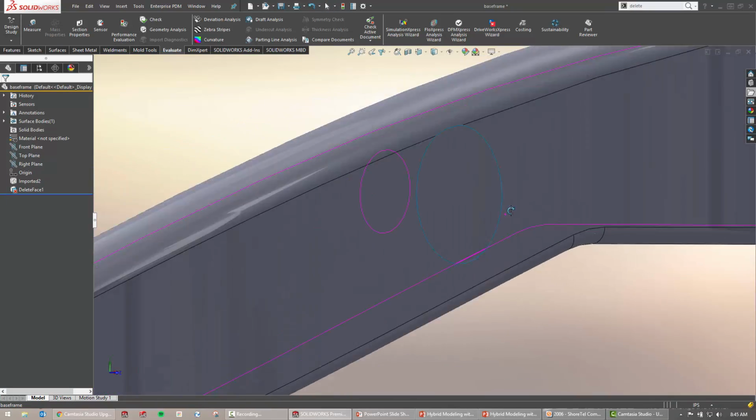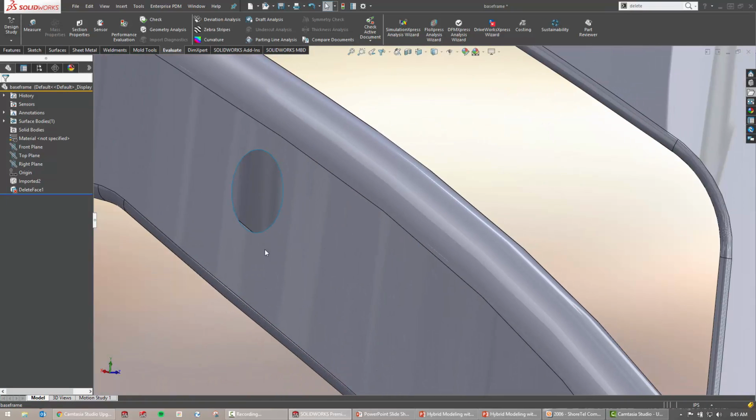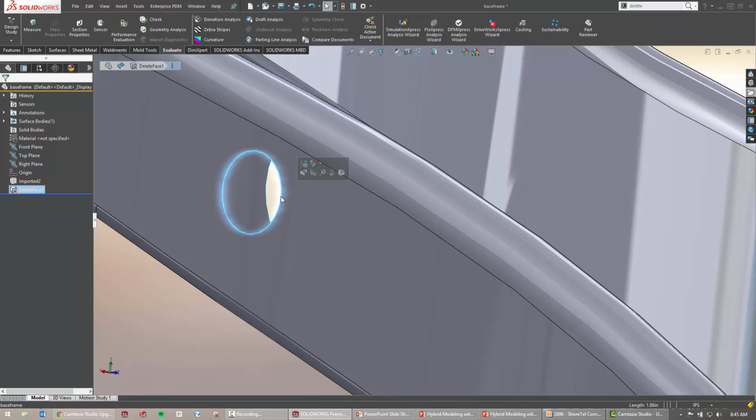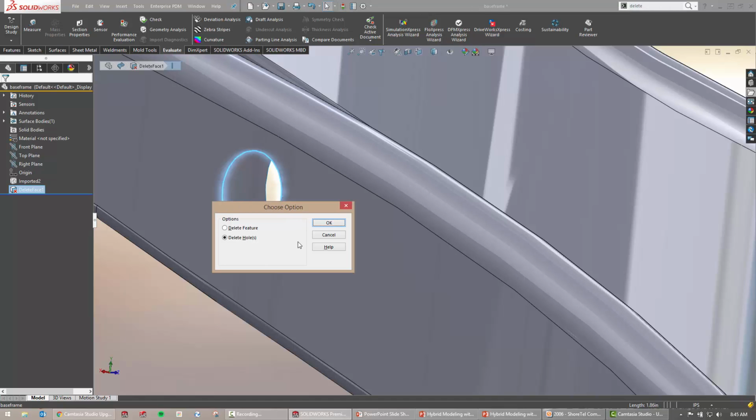All right, and then what we're going to do is come back here and delete these holes. Well, there is no delete hole feature, but there is a tool where you select the edge and then hit delete on your keyboard. So on your keyboard, hit delete, and you'll get this delete option here. And what you want to do is use this delete hole.